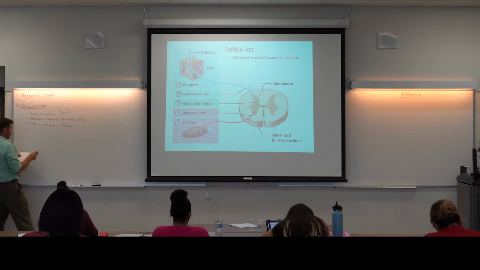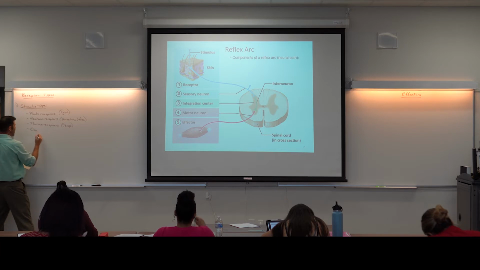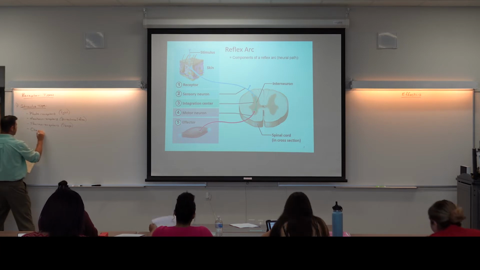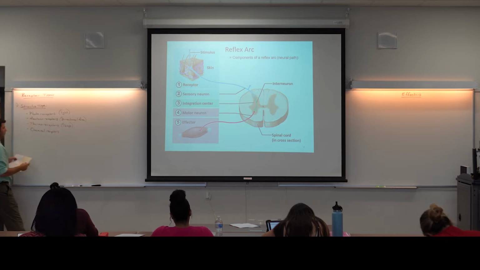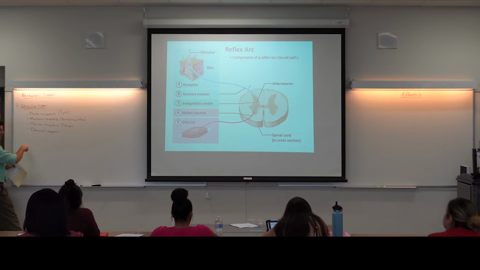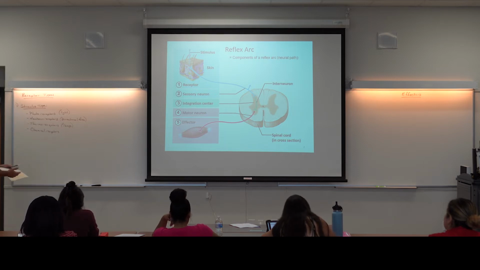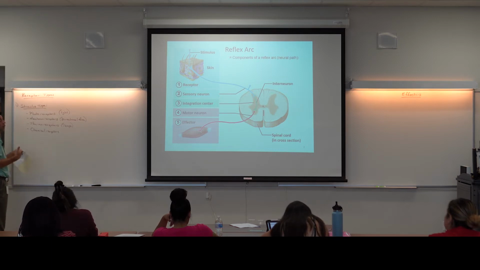Fourth category is going to be chemical receptors, these chemoreceptors. Chemoreceptors are all over the body. They're in the bloodstream and can tell whether your ratio of carbon dioxide is too high or too low. And it can trigger whether or not you start to hyperventilate or hypoventilate. If you're blowing off too much CO2 and you need to hold on to it, your lungs will involuntarily cause you to slow down your breathing so that you don't blow off that excess CO2 and you hold on to it.